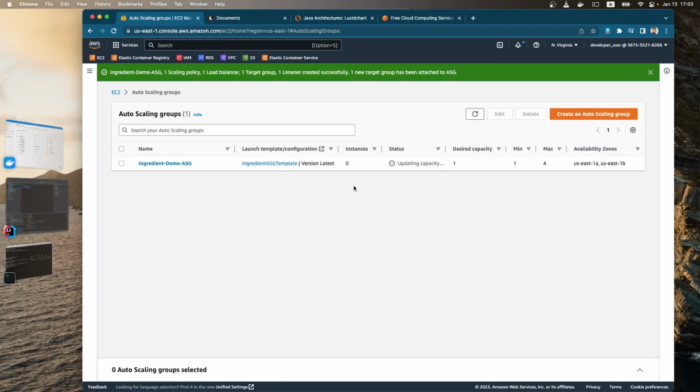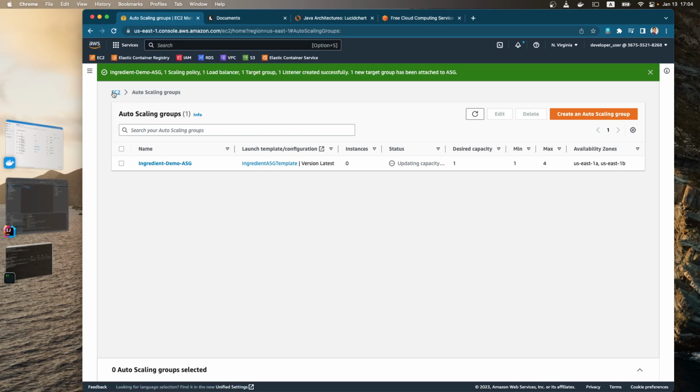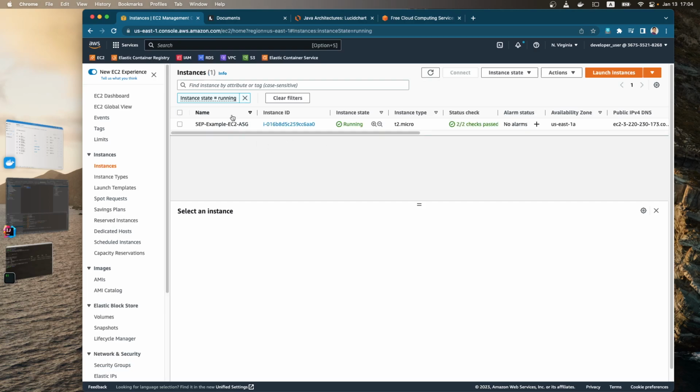And then it will take some time for the auto scaling group to be created, because it will start creating the desired instances. It will start creating the load balancers. Okay, and also it will start checking the health, everything. So after everything is ready, we should be able to see our project up and running. And since it's EC2 based, we will see an EC2 instance created soon in here. But it will take some time. So if we refresh, okay, now you can see it's coming, right? So this is the EC2 instance.